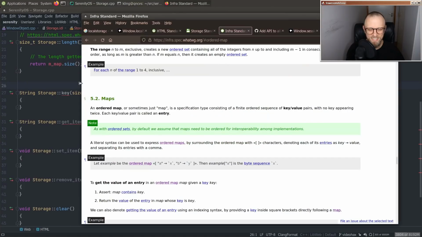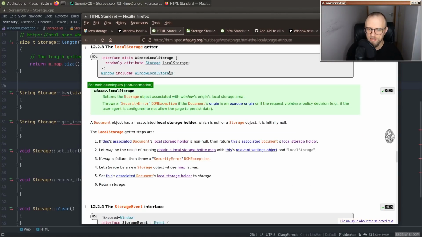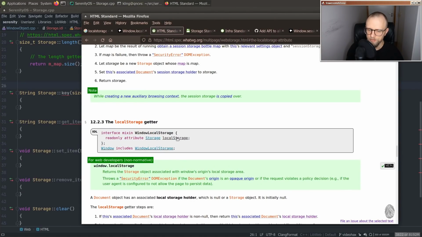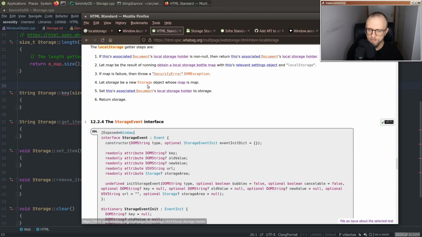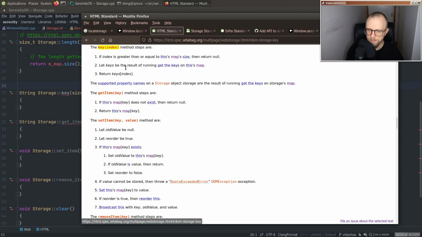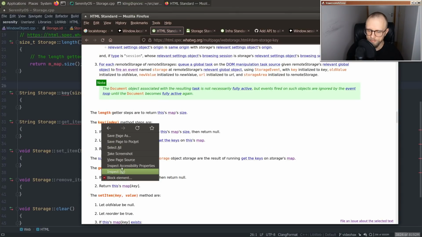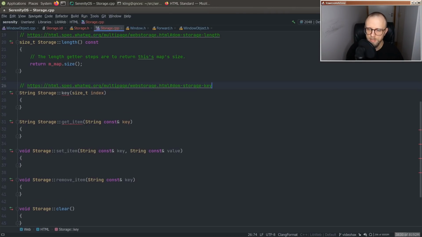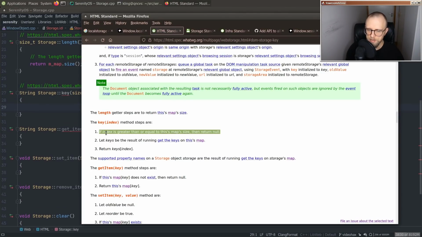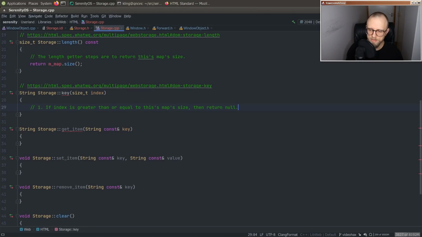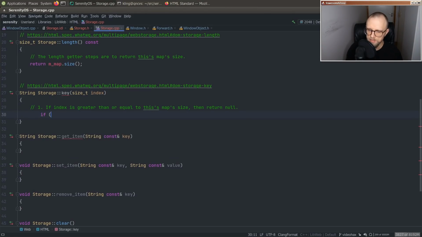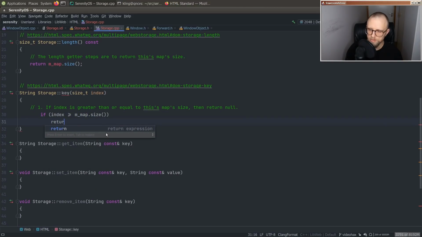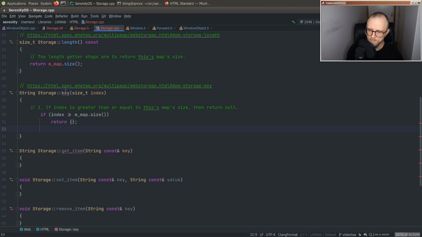Next one. So then we had key. All right. So copy spec link, put here. And then the steps are, if the index is greater than or equal to this map's size, so if index is greater than or equal to map size, return null. So that's a null string in this case.